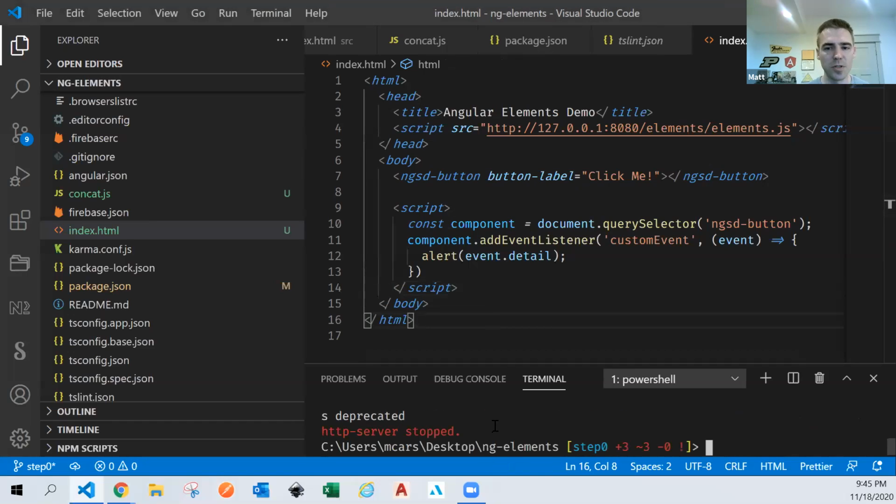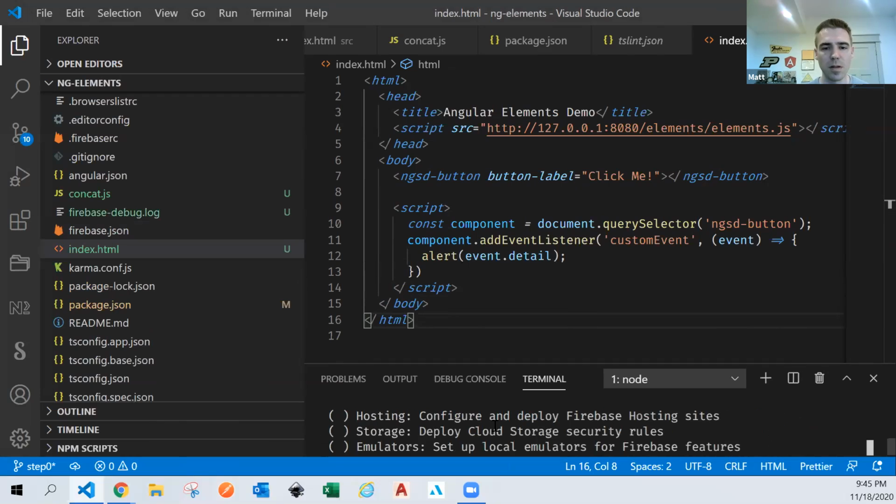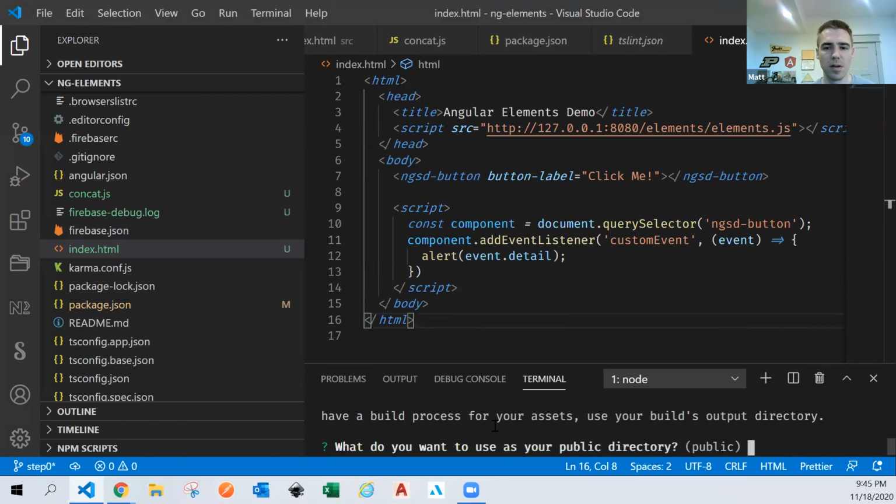So to do that, we'll just run firebase init. And we'll choose hosting because we want to host this single file. Here's where it's going to ask where we want our public directory to be, and that's going to be the elements folder.